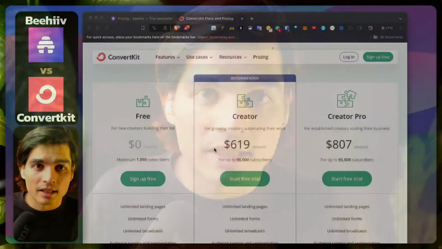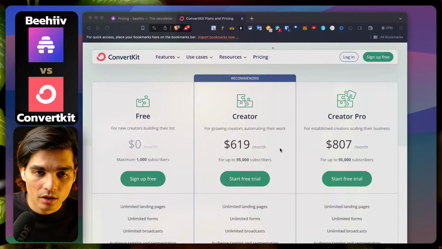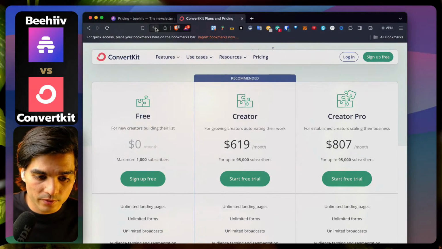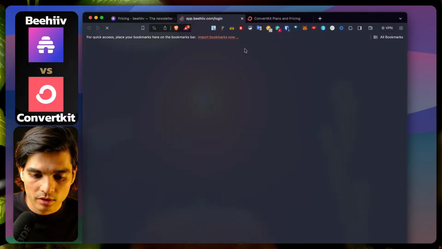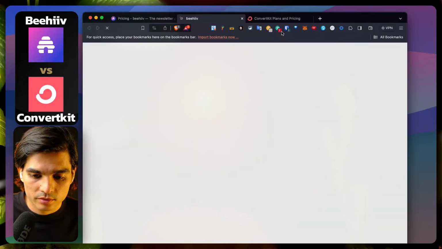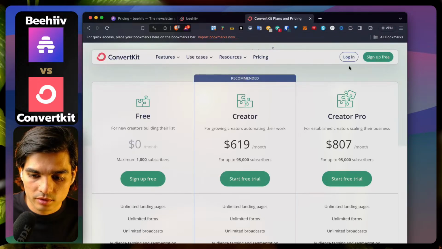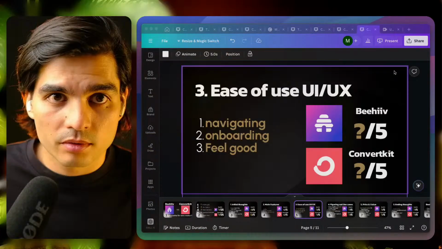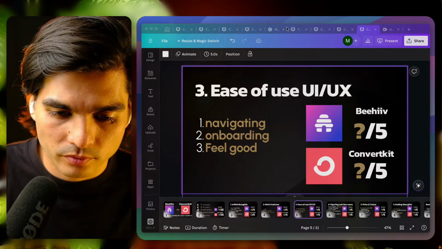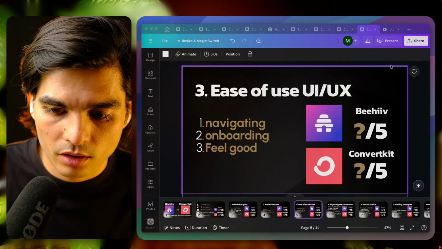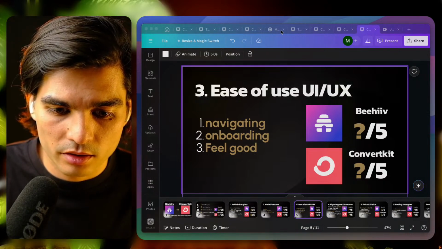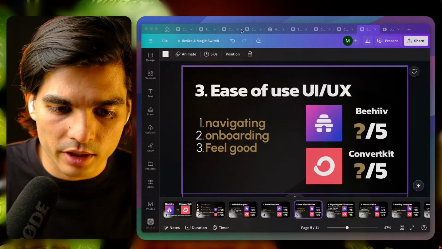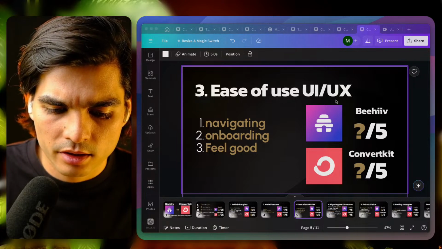So let's have a look and let's log in. I've created accounts for both of these, and both of these are offering free plans.